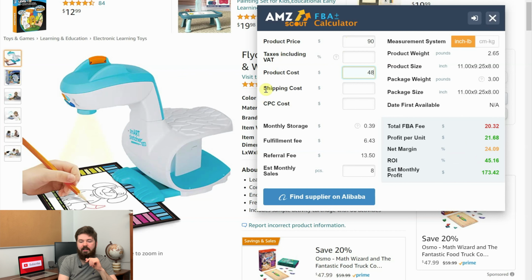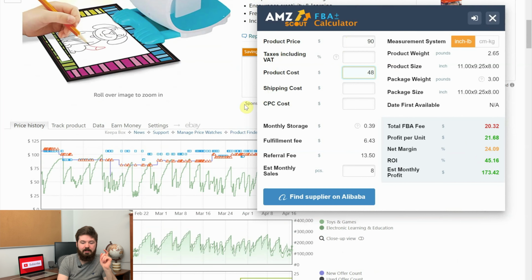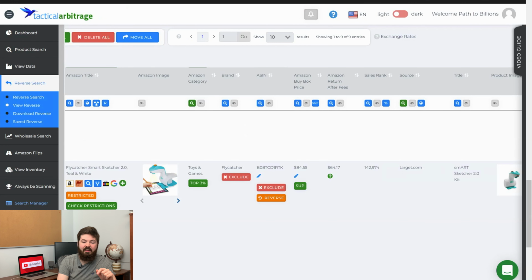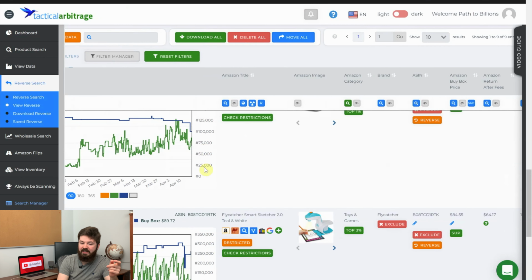Now the one thing you do want to keep in mind with your product price is I mentioned Keepa and that the price is pretty consistent, but there is still a lower price. Like you see down here at $80.70. So you just want to type in a separate price and make sure you're still going to make some money, while it might not be as much. So if the price does start dropping, you could get out and not lose everything. So even at $80, we're making $11.68 per item, which is still pretty good margin considering. So the two other things that we didn't check yet is we want to see if this product is sellable, whether we're gated or not.